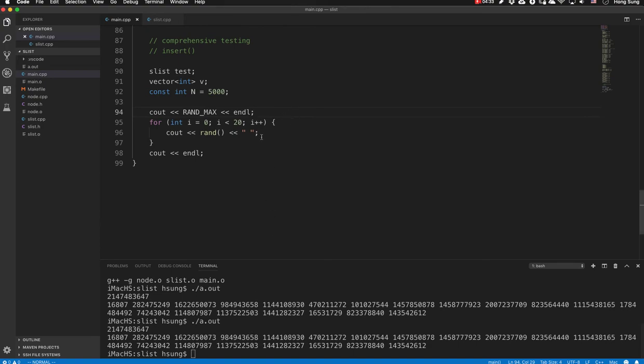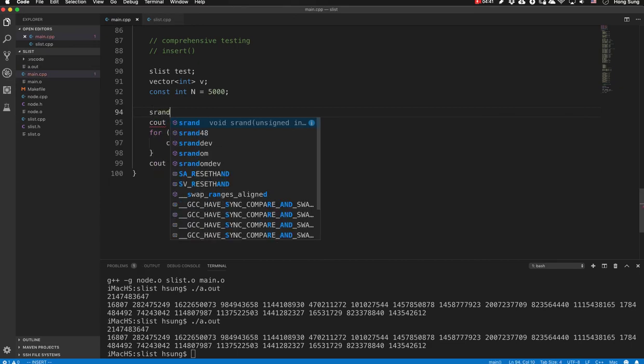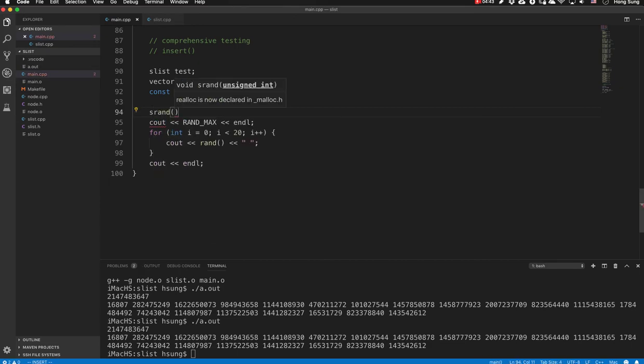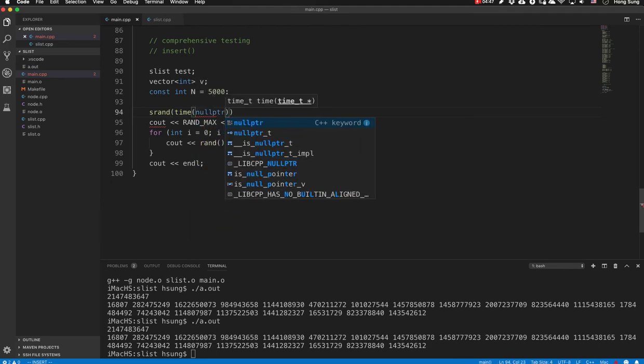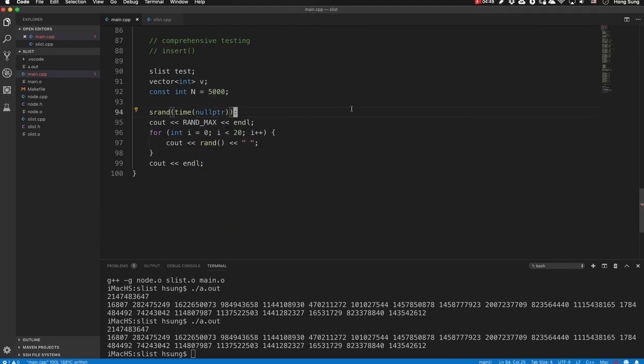So to do so, before you call the rand function, you can set the seed of the random number. srand is a function that takes the current time from the system time function, with nullptr. By doing so, the random number seed is randomized so that you may get an apparently randomized sequence.